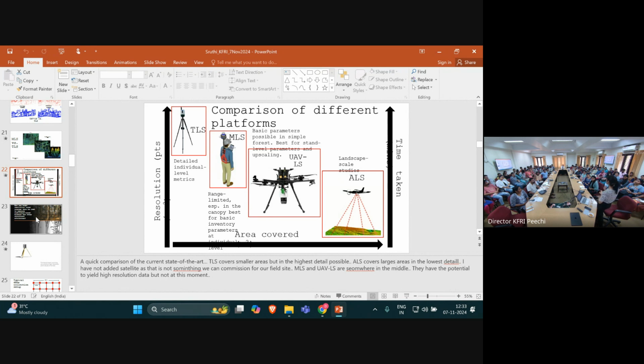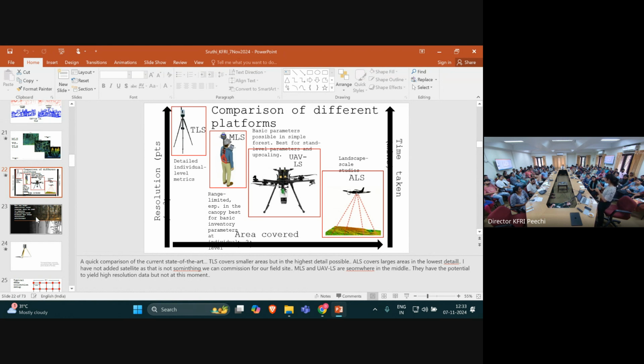These LiDARs are multi-return LiDARs. Every time you send a pulse, the energy is still sent further, and you get returns from even 100 meters. And you might say there is no visibility, so what's the point in using it? It's not like it's not visible at all. There are always gaps. I have been amazed that I wouldn't be able to see what exists behind it, but if you look at the data, you can still see that the LiDAR is able to.